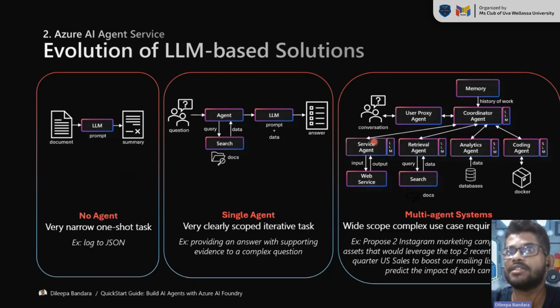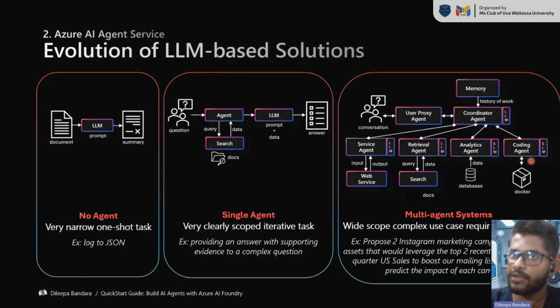We have a search agent, a retrieval agent, an analytics agent, and a coding agent. With the search agent, we can search everything on the website or another web source. Then using a retrieval agent, we can retrieve the data that we have gathered already, and we can start digging into it later, right? Next is the analytics agent. Using this analytics agent, we can get the insights, right? Okay, so the third one is the coding agent.